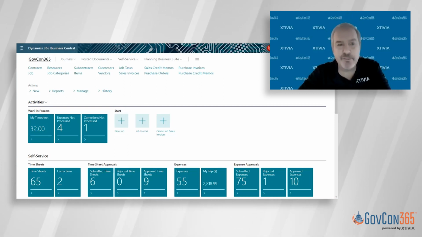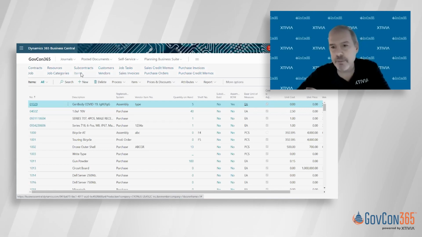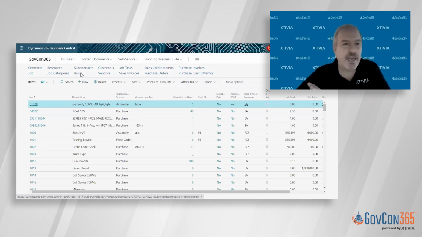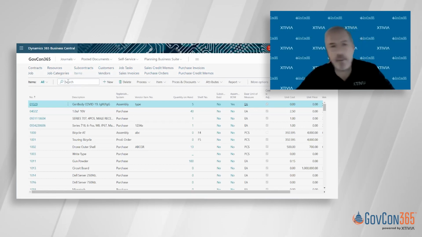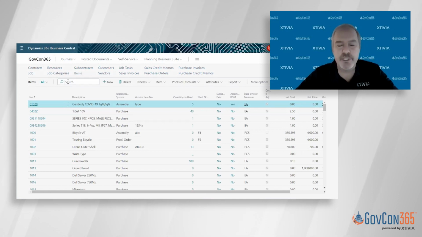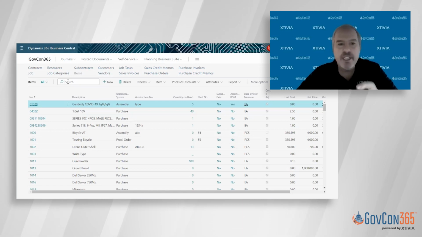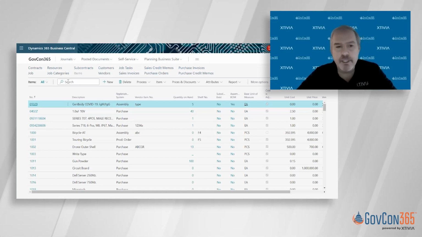Like Mark mentioned, government contractors' requirements are a little different than a commercial company. One of the things that's been a struggle in the past is that, oftentimes, in these government contracting systems, inventory is an afterthought. So the exciting thing about Dynamics 365 Business Central is that inventory management is just as strong as the job costing, time and expense in the application. I want to take you through some of the general capabilities around inventory and talk about those scenarios Mark discussed. Whether I'm a product resale company that just needs a catalog of items that I'm going to resell and it's all drop shipment, or I'm a company that's managing inventory that needs to go to a project, right? So now material costs as well as that inventory need to be associated with a project, handling both of those scenarios all in one application.